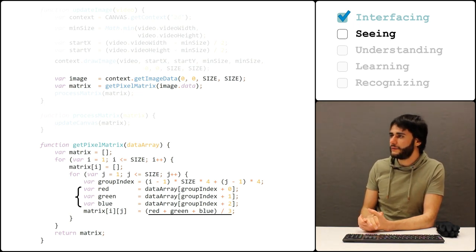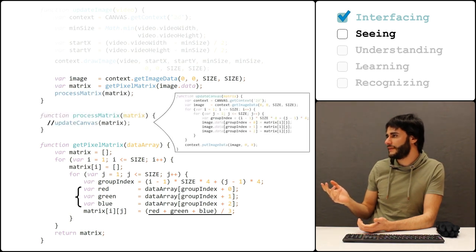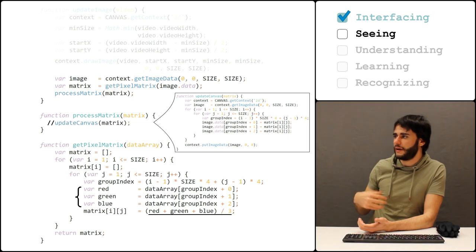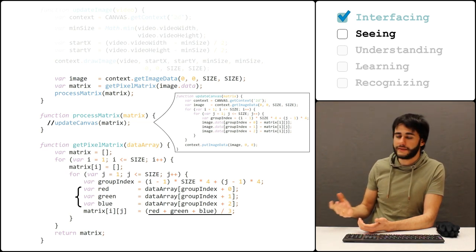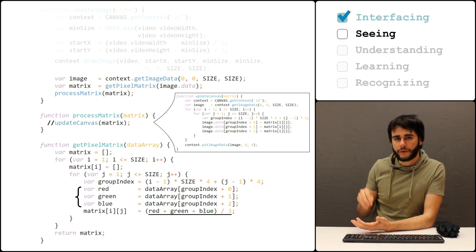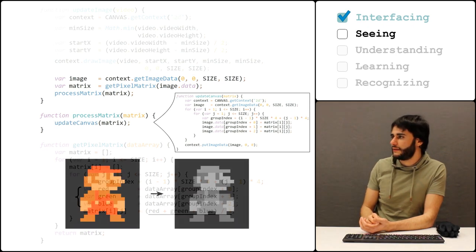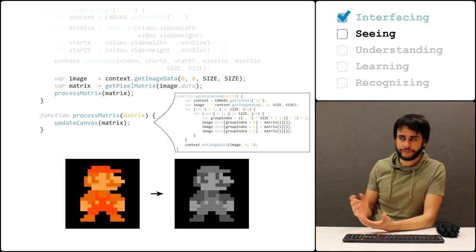Now, I like to debug as I write code, and so should you to avoid mistakes. So I built this optional function which does some sort of inverse operation: it puts the matrix onto the canvas. Study it if you want, but I won't go into it today because from now on we really work with just the matrix itself. But if I leave it on, you can see that the colors are now gone.